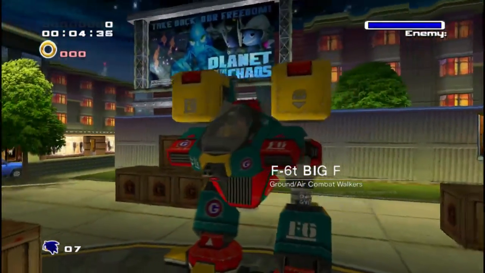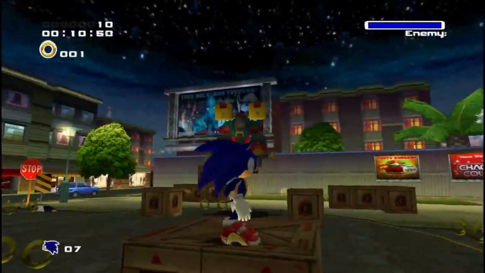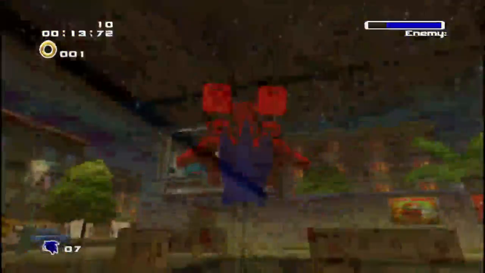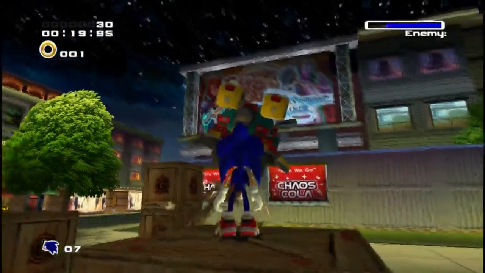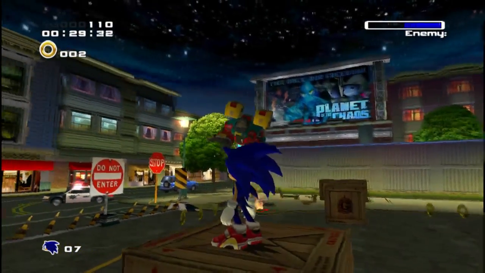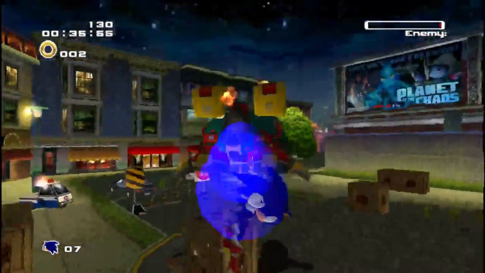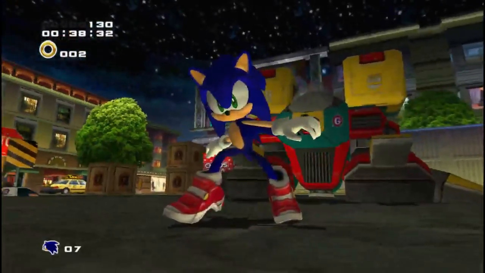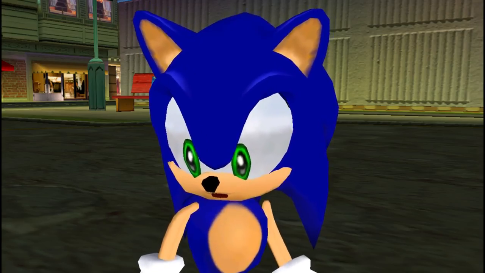Welcome to the easiest boss in the game, Bigfoot. This guy was like a regular enemy in Shadow the Hedgehog, if I remember correctly. Oh wow, that was a mess up. Oh, I still hit him. I think the game wants you to just wait for him to land and then attack him, but that takes way longer. So you can just do this. And he's dead. Really restricted battle zone, just that little circle there. Oh yeah, less than a minute.